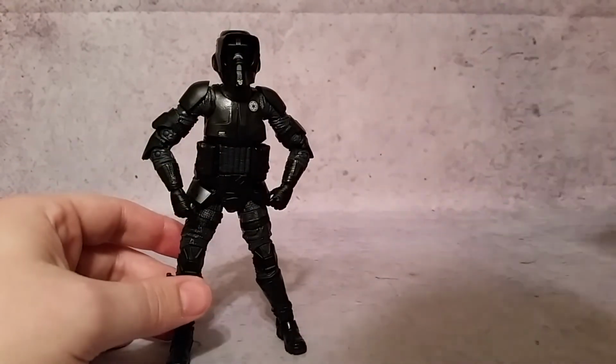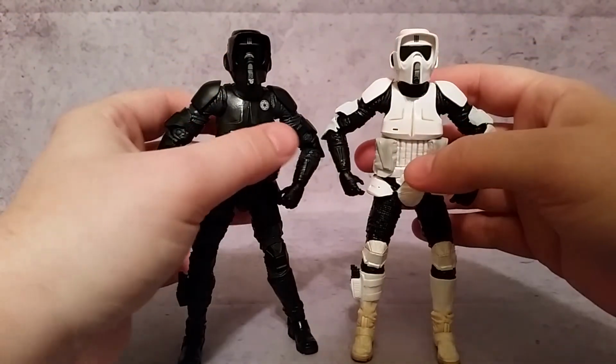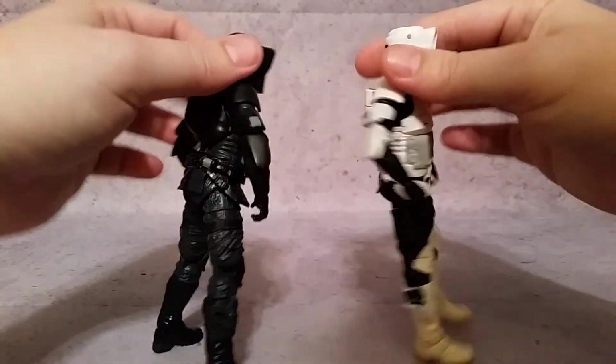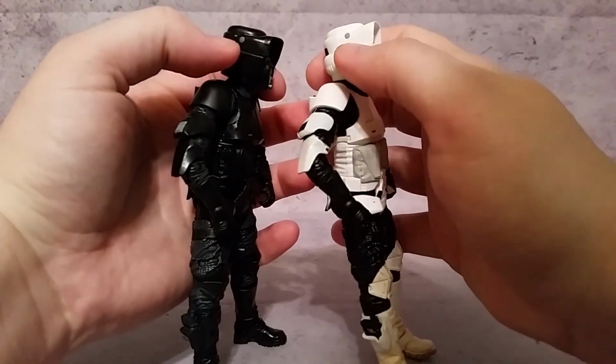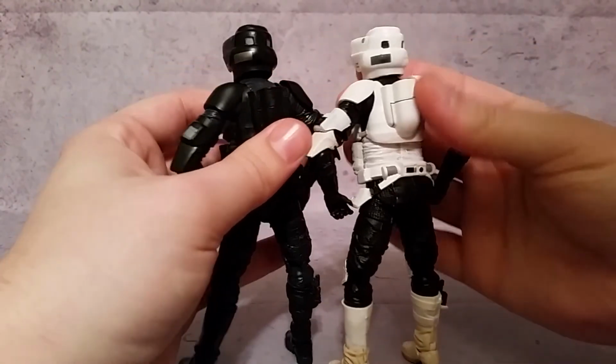But let's go ahead and take a look at both of these guys. You can see there's some nice paint throughout here. You can see the little spot there. There's also some paint right there. Spin this guy towards the back. Whoops. You can see there's some nice little silver right here. Also on the back of the helmet, you can see that there's some nice paint, so very nice.